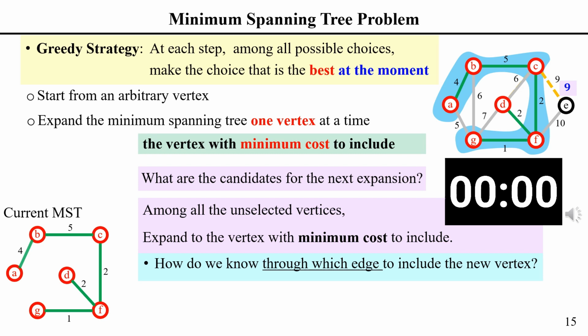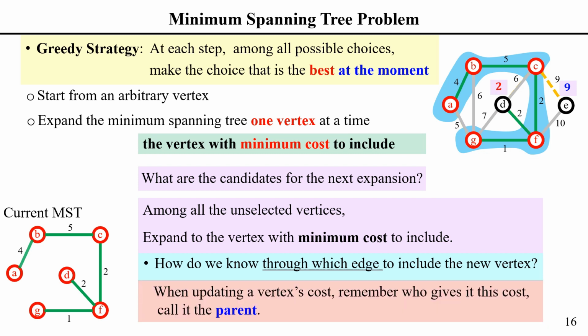All right, time's up. Let's check your ideas. Think about how a vertex gets its cost in the first place. It is the edge weight of the edge that connects it to the current minimum spanning tree. And it keeps updating if there are new, better, lower cost ways to connect it to the current minimum spanning tree.